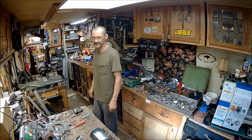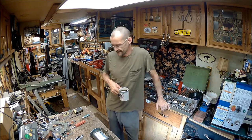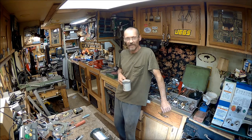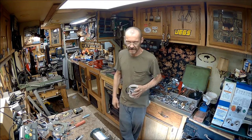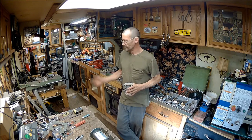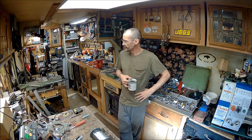Looks like we found a limitation to our bandsaw setup. I was standing here cutting a piece of metal and all of a sudden it started doing exactly what you've just seen. I checked the motor and it wasn't hot - just barely lukewarm. I checked the control box and yes, it was a little warm too. I'm wondering if the controller is getting too hot. That was a pretty long cut - I wanted to give it a good workout on a long, hard cut and see how it would work.